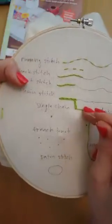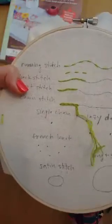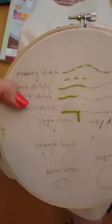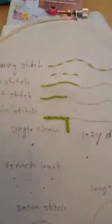So you use this as an outline. Yeah, okay. How do you know which outline stitch to use? It is completely up to you. So here's what we can see. It really depends on what you want your design to look like.